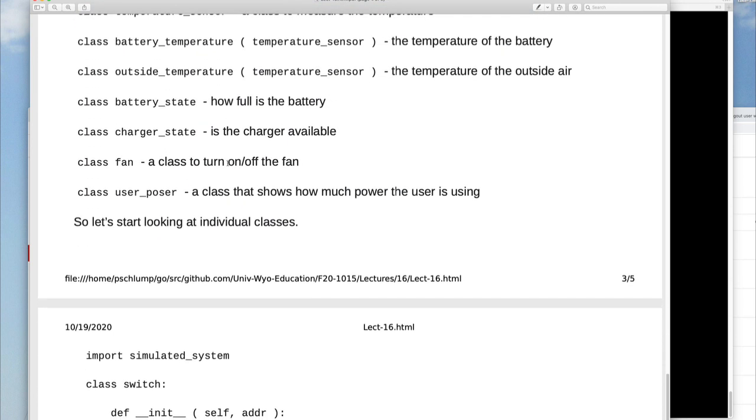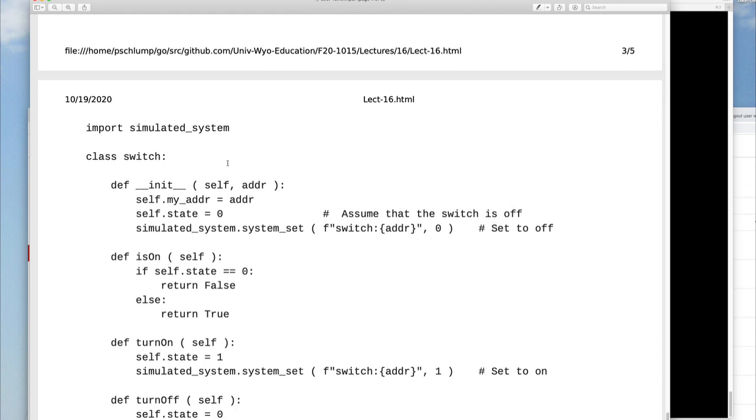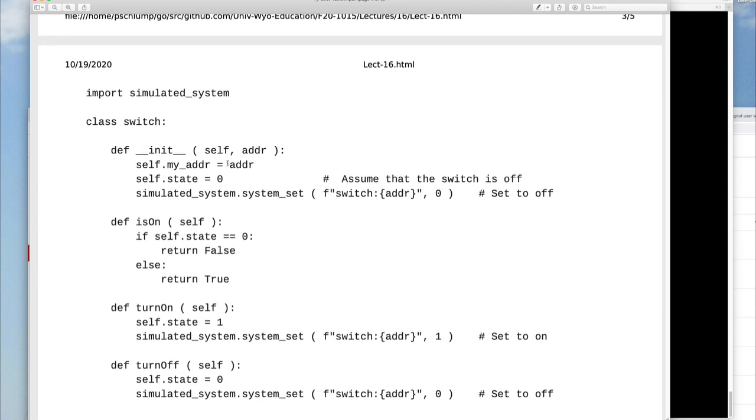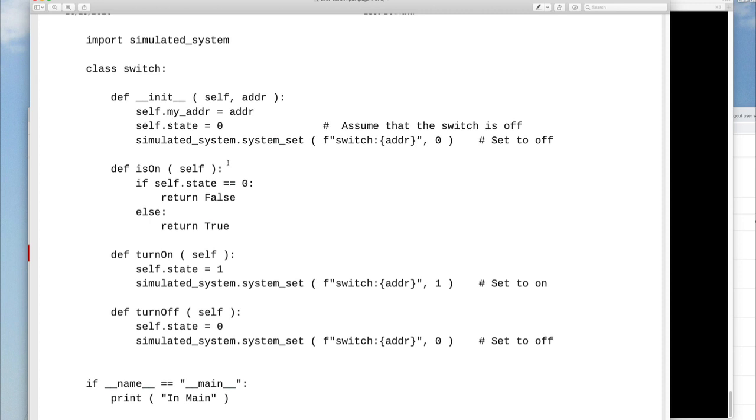So let's take a look at those at the code. And there's several things we want to point out and work with. The first is we're going to implement something I'm going to provide you with called simulated system. And simulated system has the ability to turn on and off the physical devices. It provides us with the input that allows us to run stuff over time.